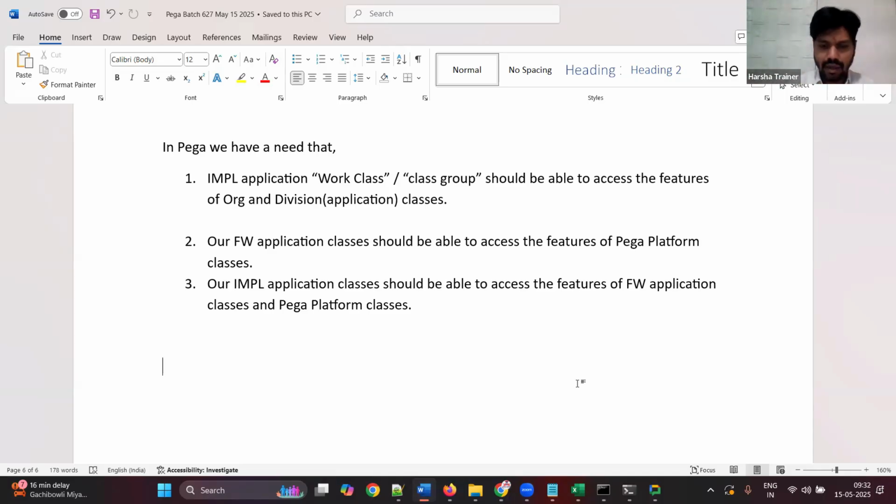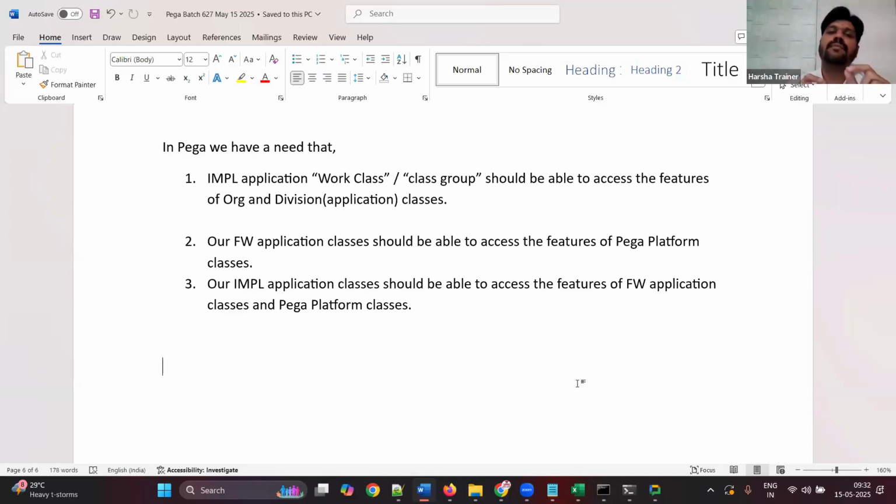See, in Pega, the work class is a kind of origin. Just like you have the solar system, and in the solar system you have many planets. But what is the origin of the solar system? The Sun is the origin.